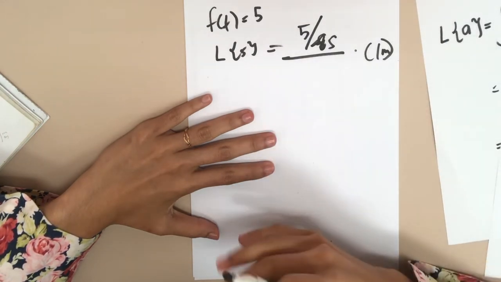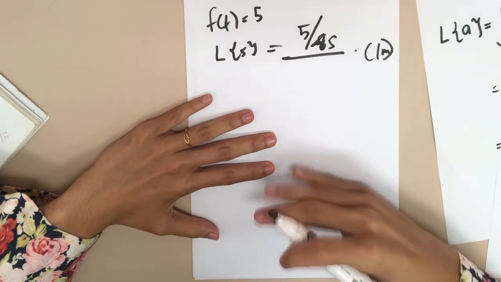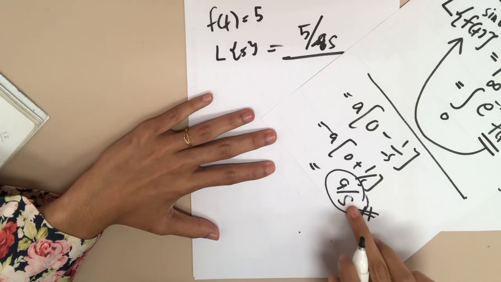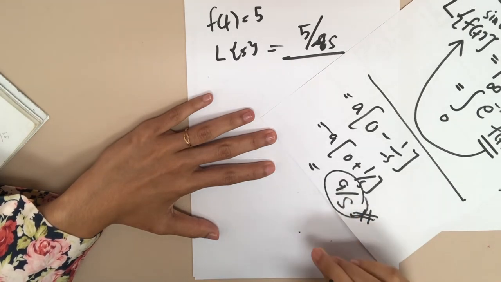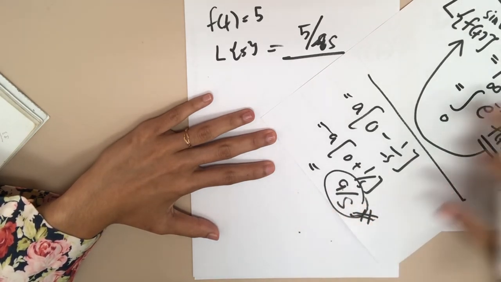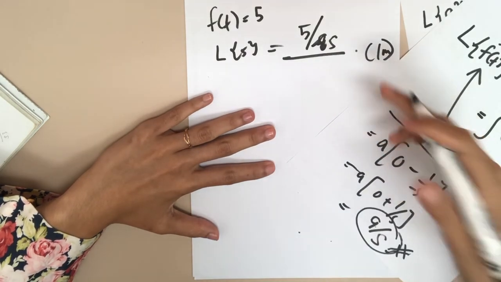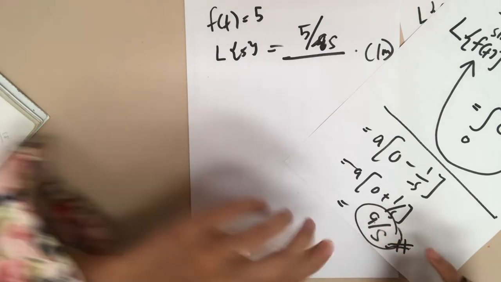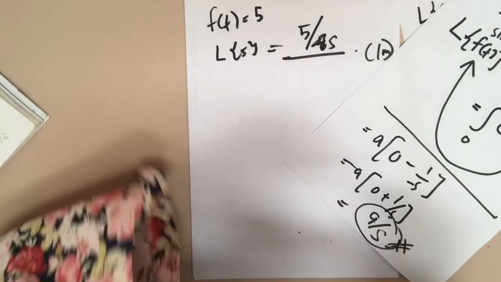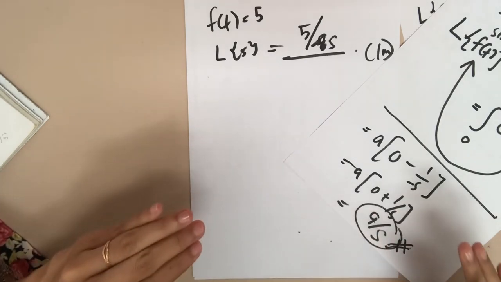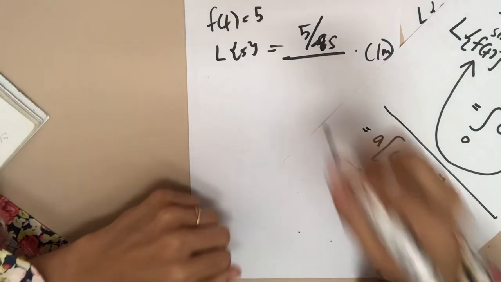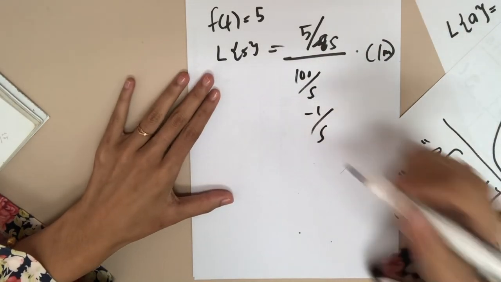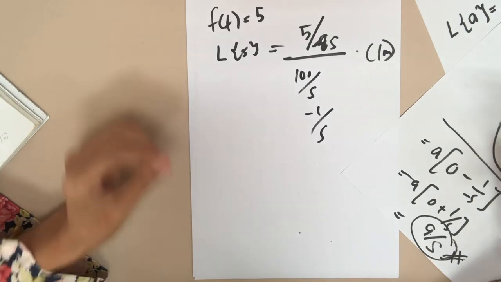Okay, it means if your f(t) is a number, you can just use this directly. It depends on the marks. If the marks are many, you need to show all this. If the marks is only 1 or 2, maybe you just substitute the value here, because this one is already fixed. a over s is already fixed, and it can apply for all constants. So if your constant is 100, it will be 100 over s. If the constant is negative 1, it is negative 1 over s. So I hope you get what I mean here.